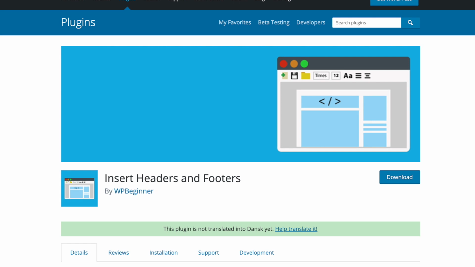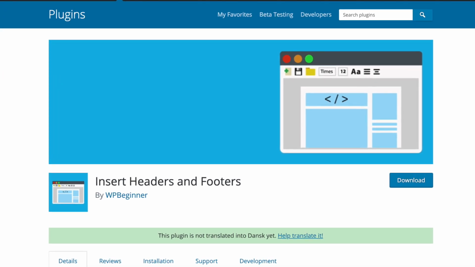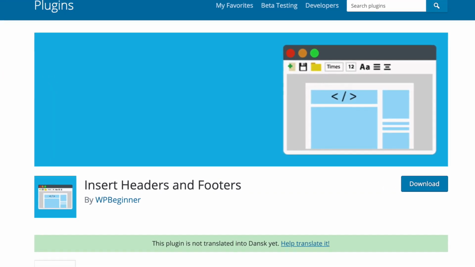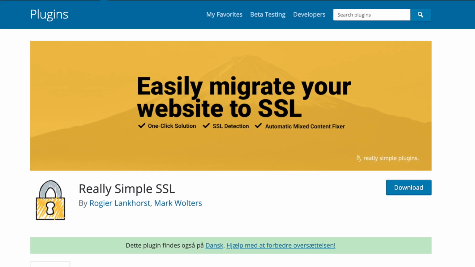Then I have a head and footer plugin. I do that to put in the analytics code on the site, and sometimes for some odd reason Google will not automatically verify your site in Google Search Console even though you have the analytics code in your site. It works 9 out of 10 times I'd say, but sometimes it just doesn't. And then I also need to be able to put that little verification snippet from Google Search Console in the header area.